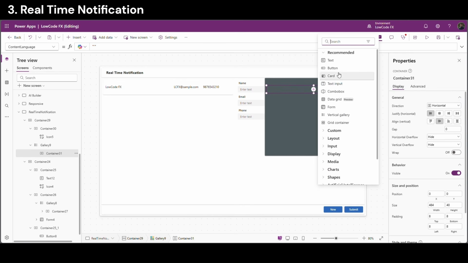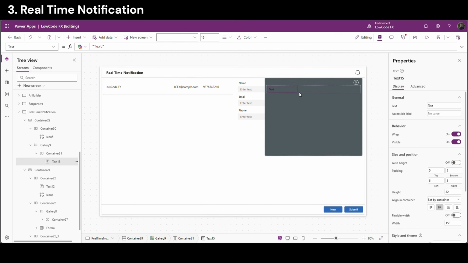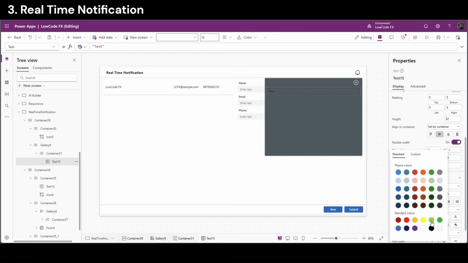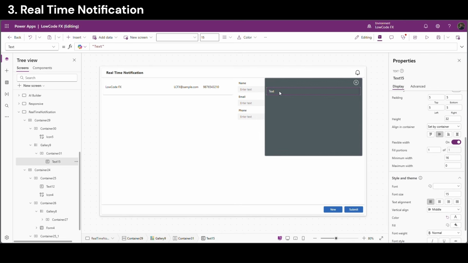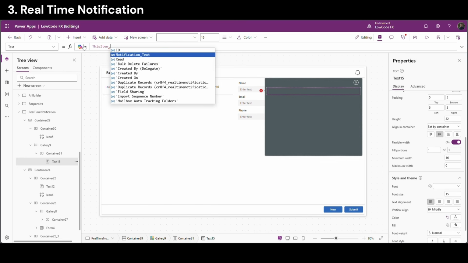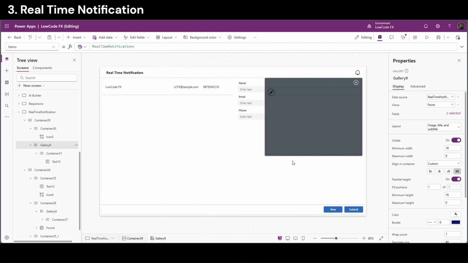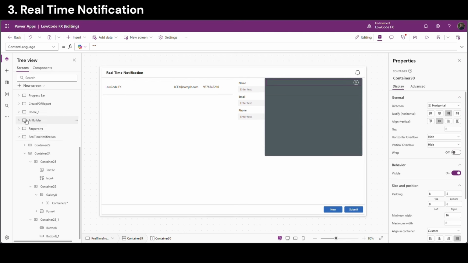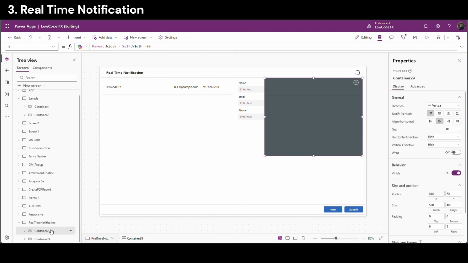Perfect. Need one text. Yes, flexible. Make it white text. Yeah, and this text is nothing but this item dot notification text, and this main container is nothing but my pop-up.